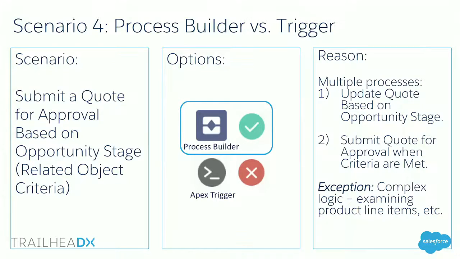So again, a fairly tidy example of how to do that. Again, complex logic could certainly dictate otherwise, like, for example, examining product line items on the opportunity to dictate a specific approval process. Things like that could muddy the water. But again, a little bit more robust scenario for Process Builder where you're able to string a couple of processes together, not necessarily together, but use several across different objects as part of a more holistic end-to-end process.